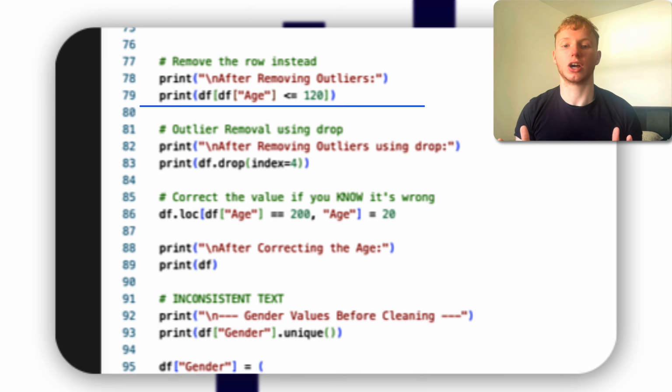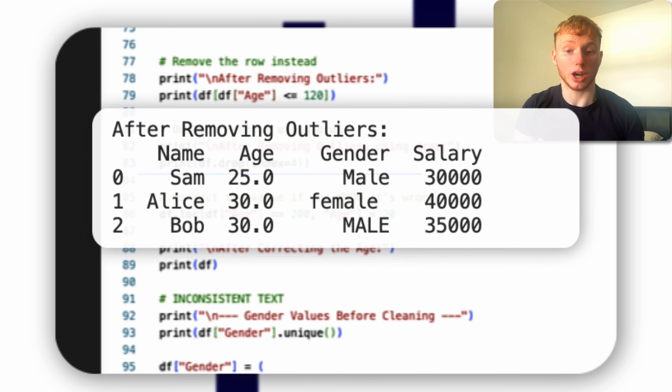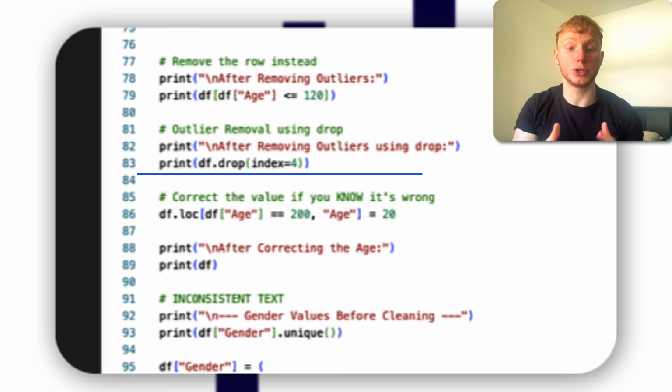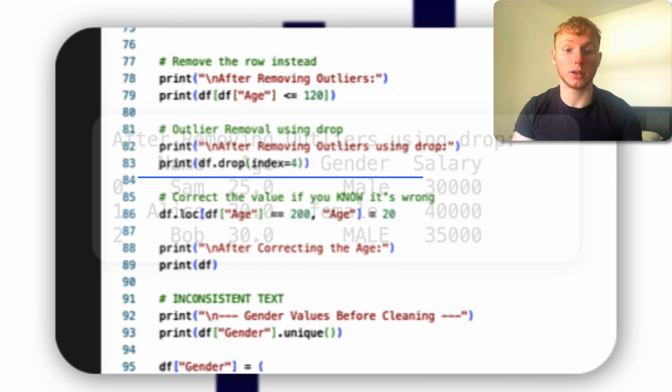Two strategies to go through. We can filter it out, print df where age less than 120, let's say, so we can remove anyone who is way older than we would expect to see in a data set. We could also drop the specific row using df.drop with index equals 4, as Tom is in index 4.